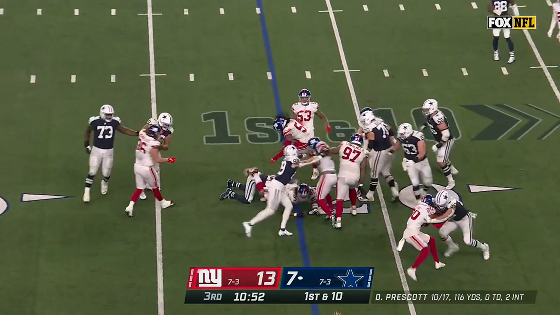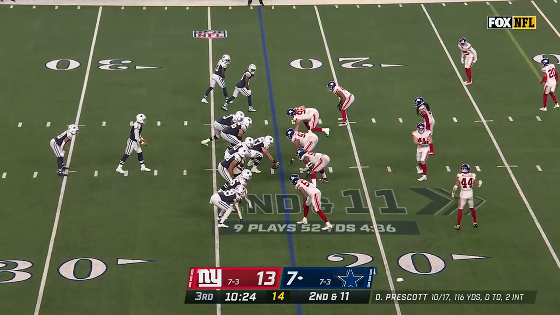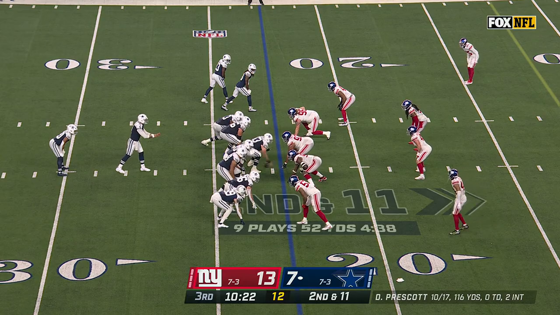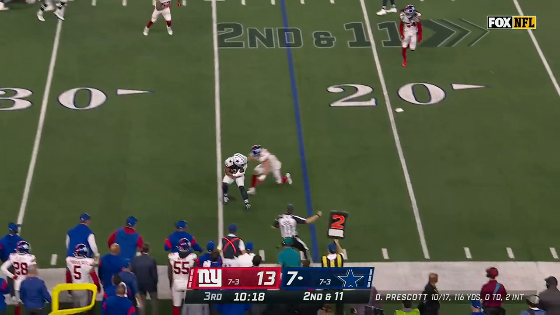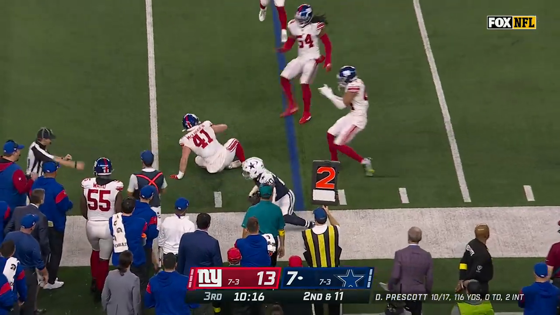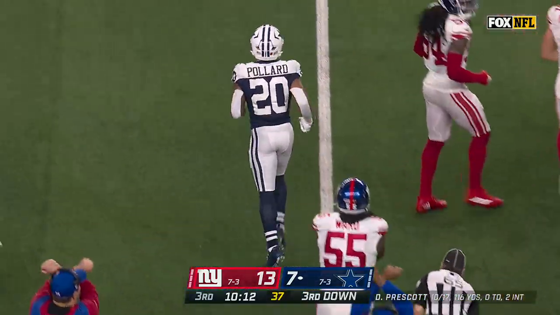Pollard near side. Not much. Leonard Williams all over that tackle. There was a hold on the backside by the left tackle, Smith. Prescott pumps, comes near side to Pollard in the flat. Oh, well done on the tackle. He might lose a yard. It was Micah McFadden, another rookie, in on the stop.